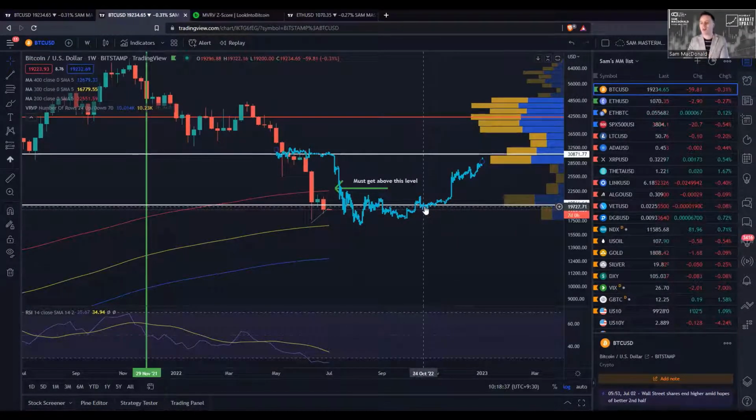Major macro bottoms, so extremes in those price actions. From 69,000, where do we bottom down below? It's probably going to be lower than you think. And it's probably going to reverse quicker than you think as well. However, just in history, we have seen that these bottoms take a while to work out. It's going to take months. It's going to take many weeks of sideways, boring, chopped sideways action.